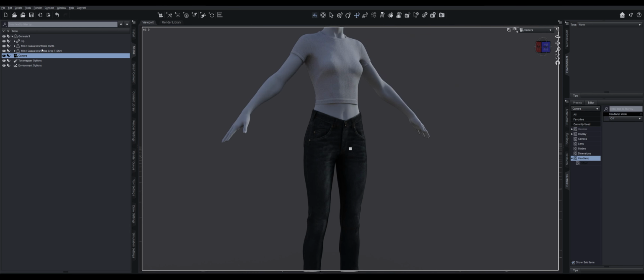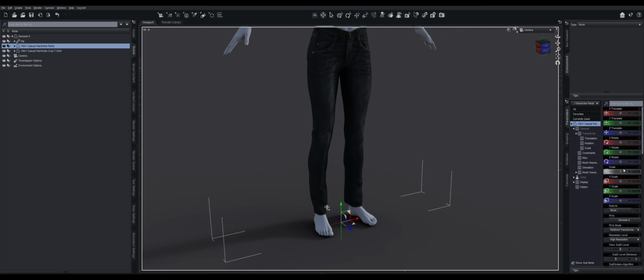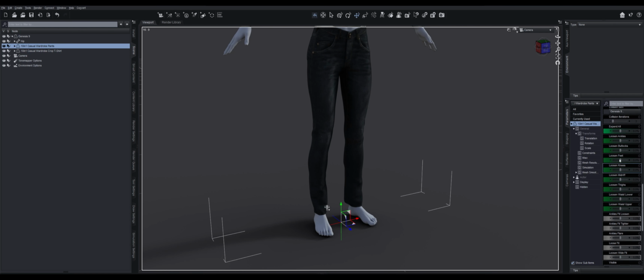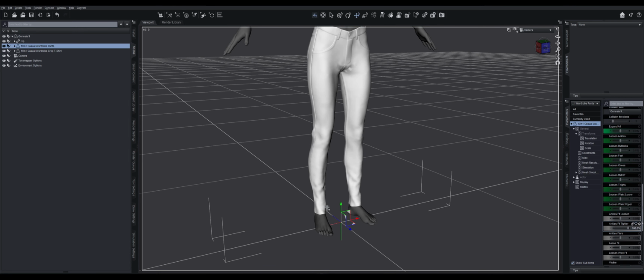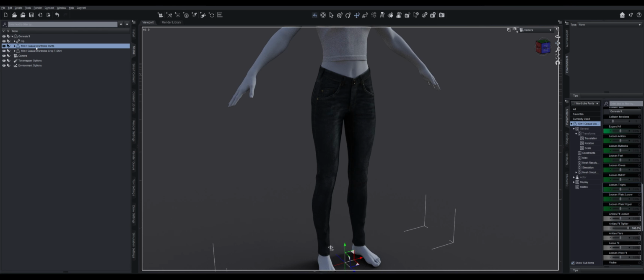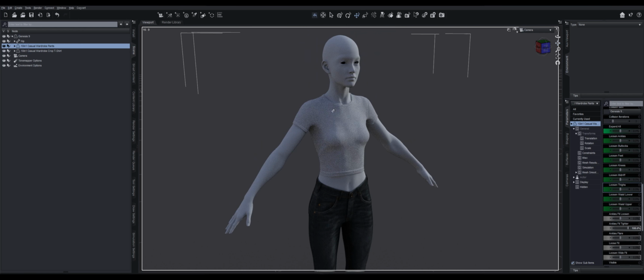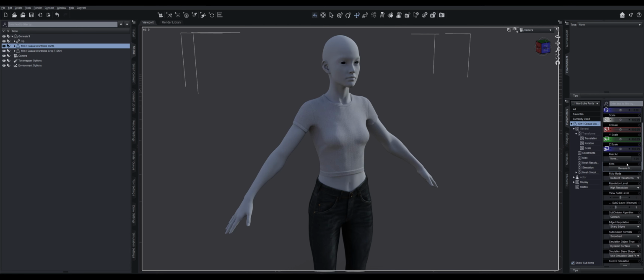Let's maybe do some fixing with the ankles, with more of a skinny jean vibe. Okay, so make sure both of these look good otherwise though.